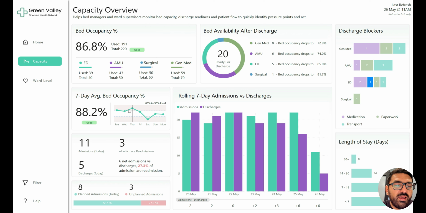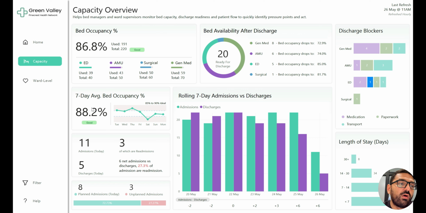Okay. Moving on from that, we then come to the 7-day average bed occupancy percentage, right? So this is something the bed managers were really keen on. They told us it's one of those things to look at. If we look at today, for example, 86.8%, that's great, right? But to actually manage the long-term capacity pressures, I guess they need to see how things are trending over the last 7 days. And that's exactly what we have here as well. So this gives them the wider lens. Think of it like that.